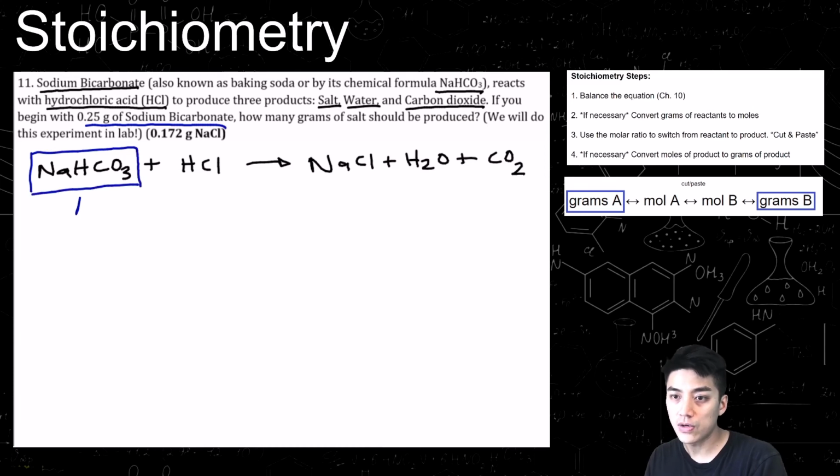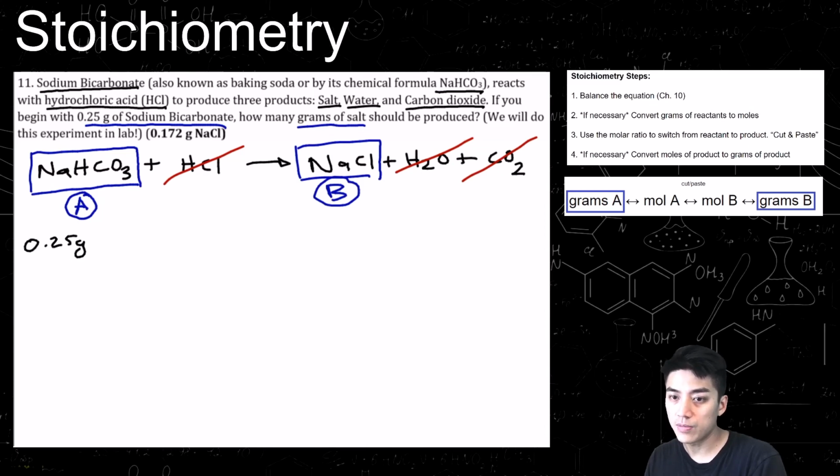I'm going to go ahead and box sodium bicarbonate. This is baking soda, and we're going to call this compound A. And salt, I'm going to box, and we're going to call this compound B, which means hydrochloric acid, water, and CO2 you can cross out. We won't be needing them in this problem. So we are going from grams of compound A, which is our sodium bicarbonate, our baking soda. Times sign, draw a line. We want to get grams into moles. So we want to put grams of sodium bicarbonate on the bottom, and you want to put 1 mole of NaHCO3 on top. The molar mass of sodium bicarbonate, okay, so you need to add up sodium, hydrogen, carbon, and the 3 oxygens, and that will give you a mass of 84. Those will cancel out.